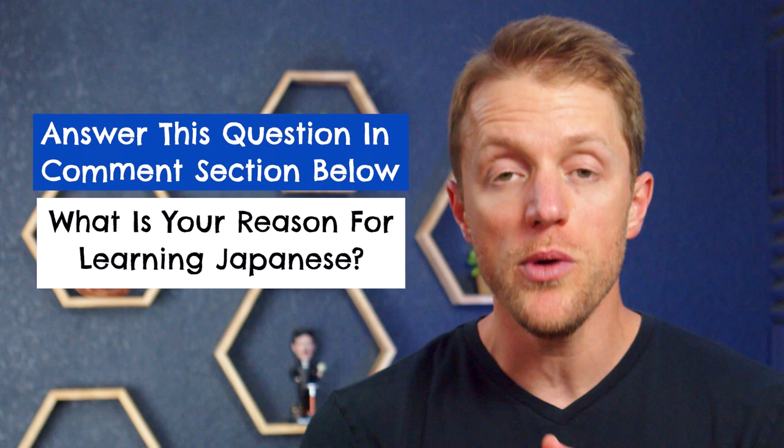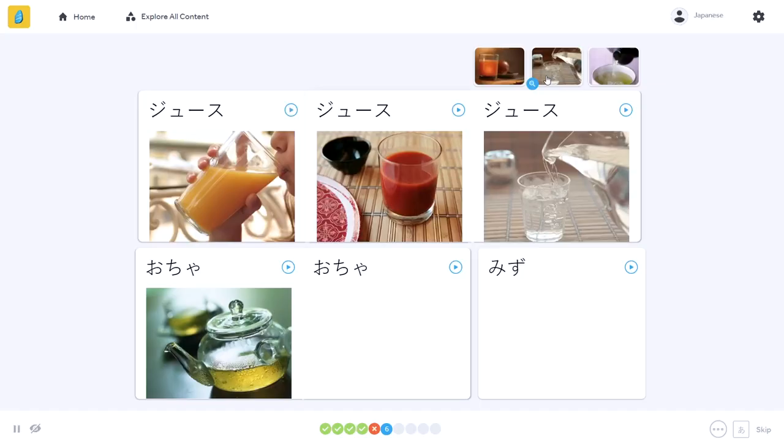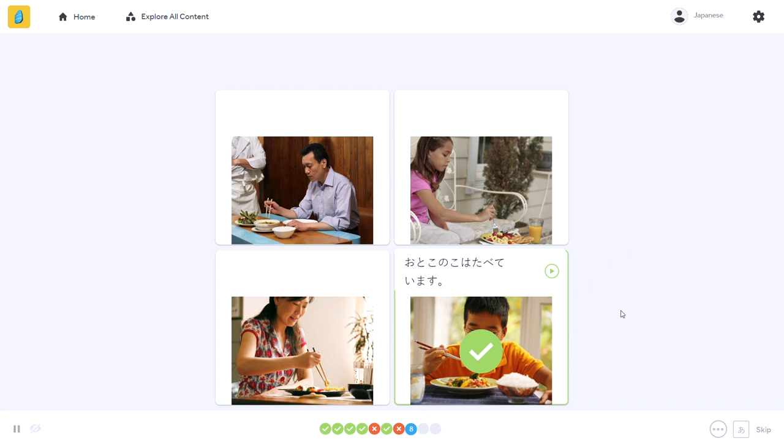The first negative of the Rosetta Stone program is the lack of direct grammar instruction. This is a bit of an issue with a language like Japanese because grammar rules are so different from English. Rosetta Stone teaches grammar in the same organic, intuitive way they teach everything else — meaning you don't get a neat explanation in English of how to use the past tense or conjugate verbs. Instead, they teach these things indirectly through picture-based drills. While there is some merit to this, I personally prefer more direct instruction when it comes to grammar — I'd rather have things explained in plain English up front and then practice, rather than trying to figure it out organically.